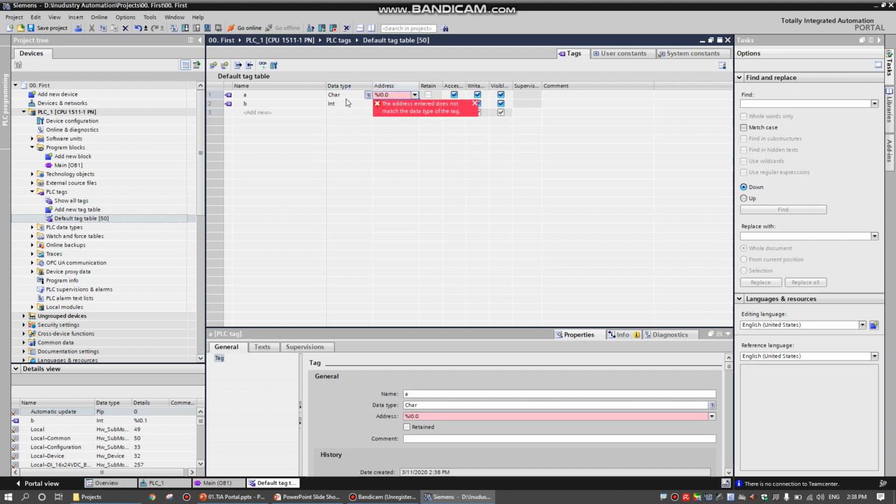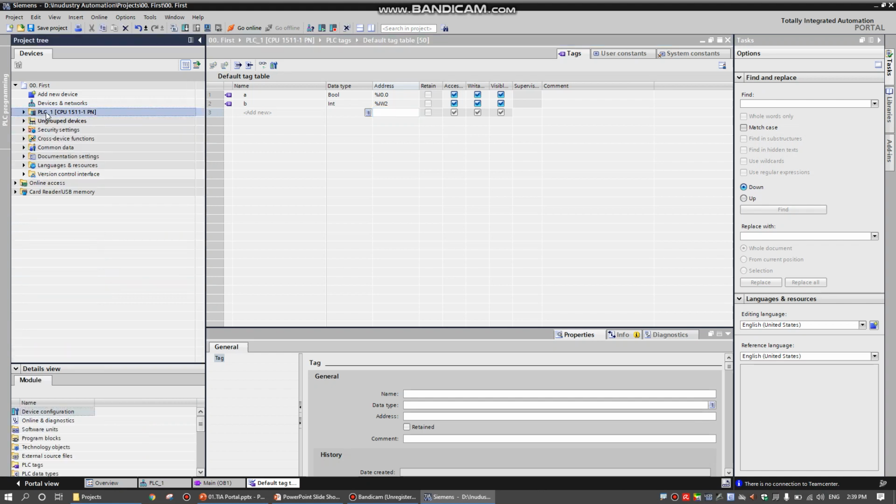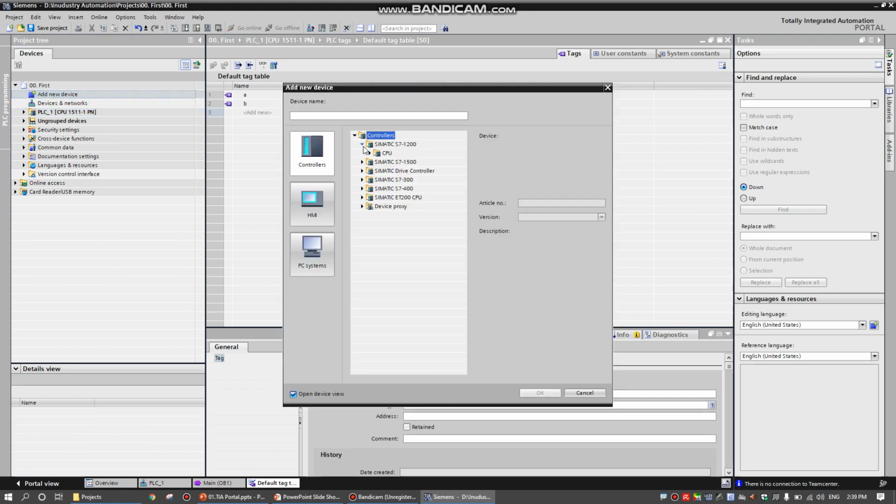You can use a Bool, and for an integer you can give an address, for example W, because it's a word, W2. You will get familiar with it later. So this is the PLC added. You can add another device, S7-1200 or S7-1500.